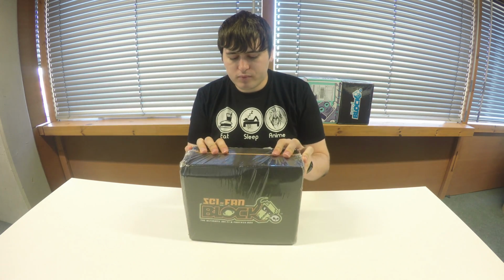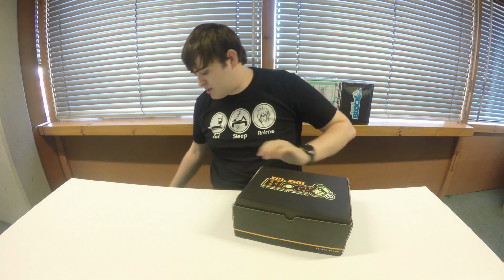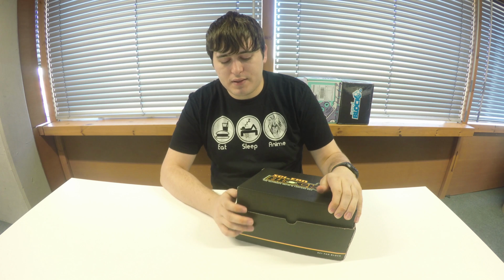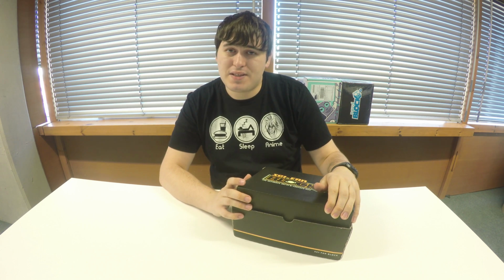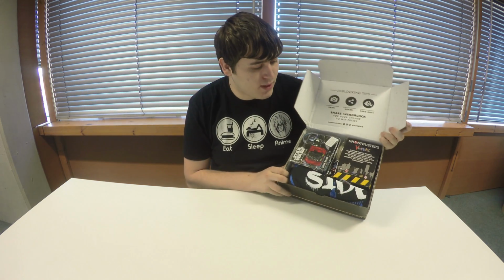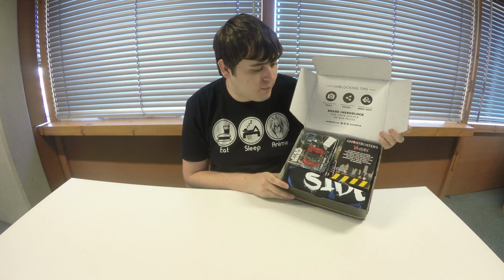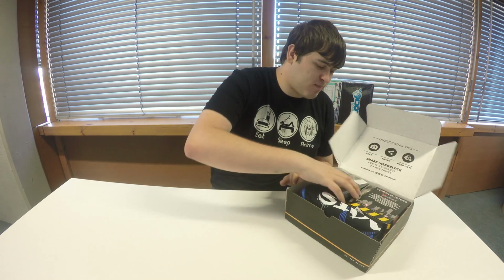But nonetheless, let's open this up and see what's inside. I want to see what state this box is in, considering it's slightly overfilled. And they promised to try and make up for the delayed boxes, though when they sent that email they didn't say that we were all going to be getting repeat items in our delayed boxes. But there, so that's what we got in there so far. I can't quite tell if there's any repeats in there, so I open this up a bit more.